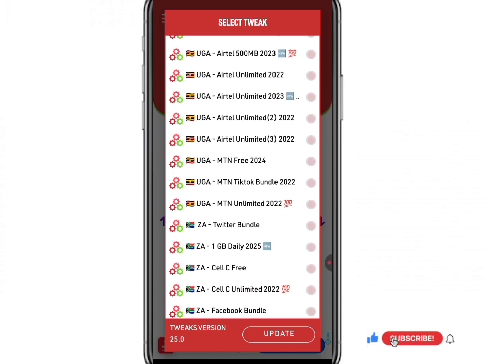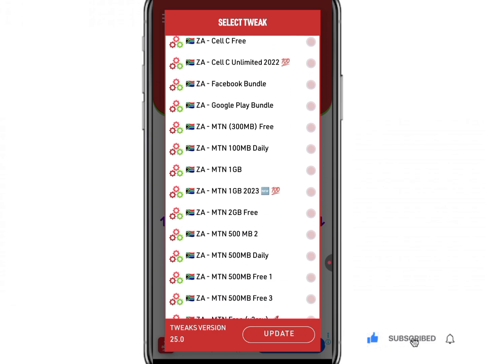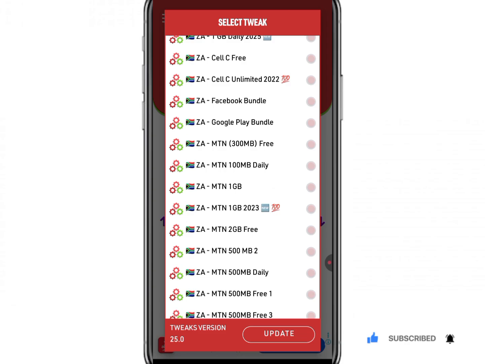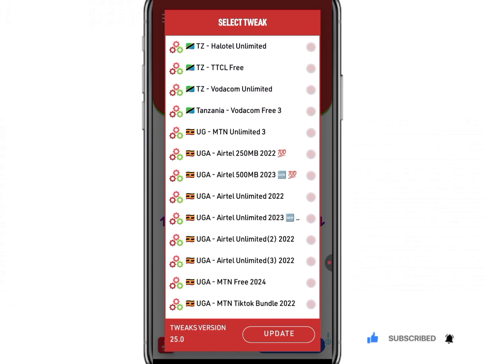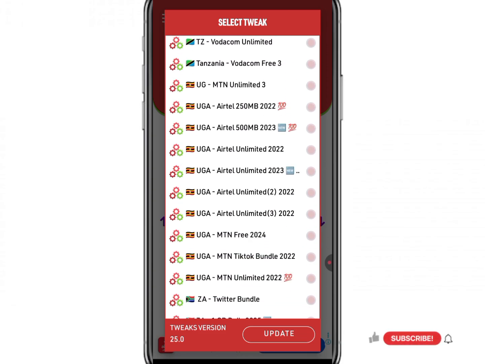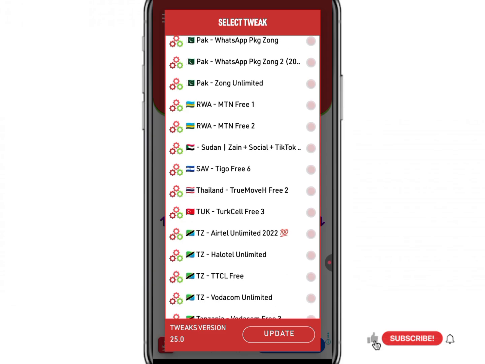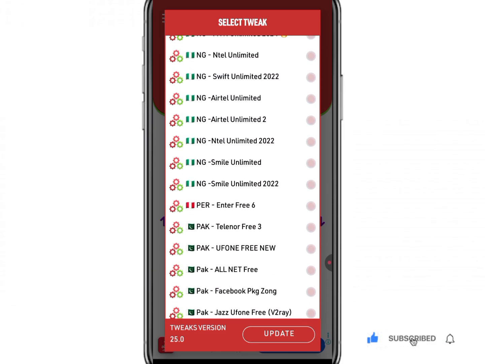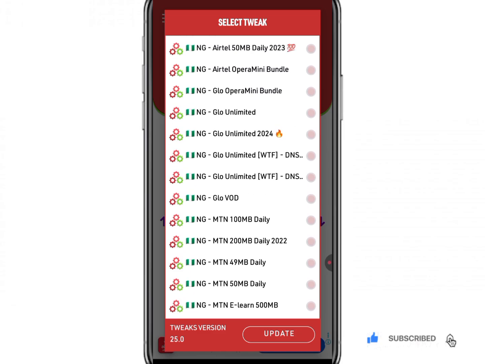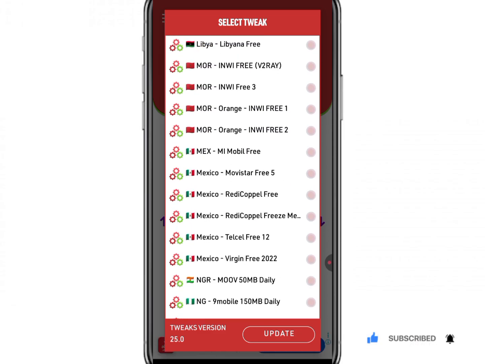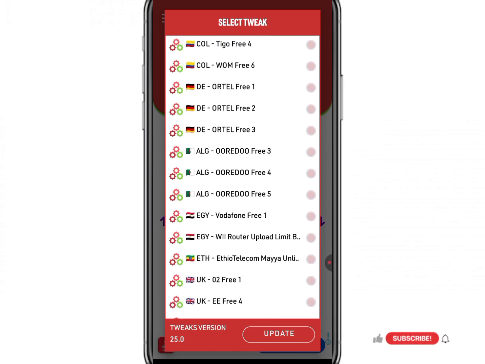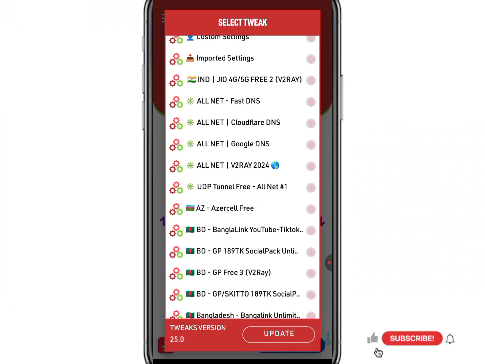For example, let me try to choose a server right here, and then we shall go to the next step of using the custom settings.